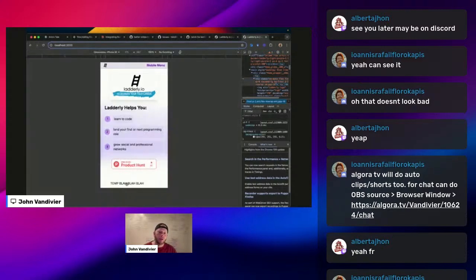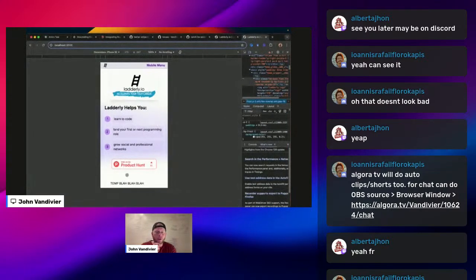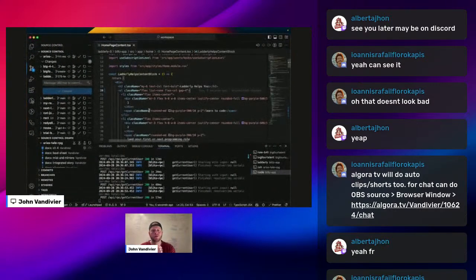And now we're getting that temp blah, blah, blah. Cool. And what I'm seeing here is that I'm going to want to put the testimonial person's name at the bottom. So it can just give you the text here. Maybe I do want a title here that says something like hear from our users. Yeah, what others are saying.